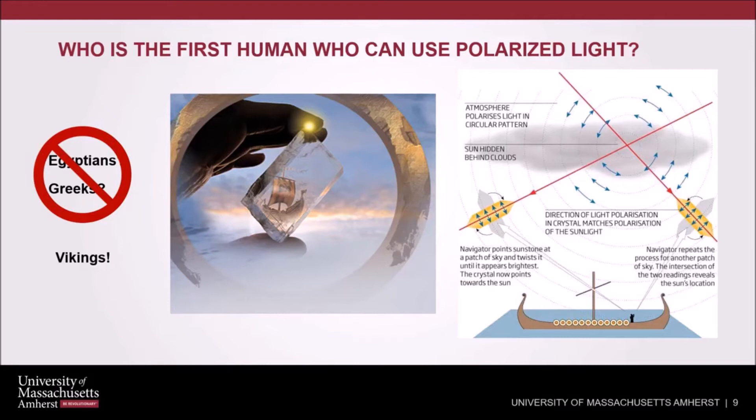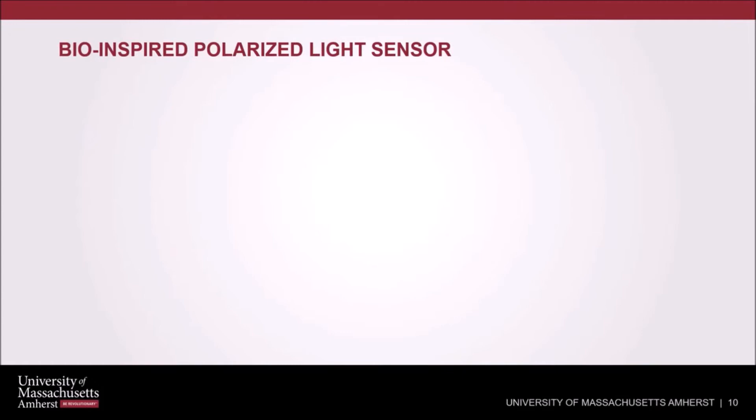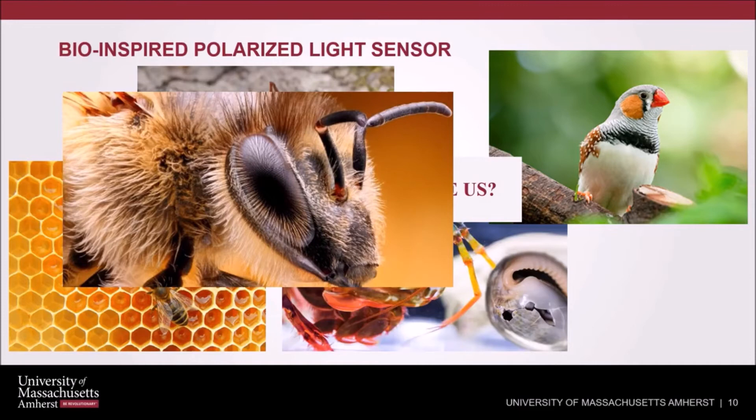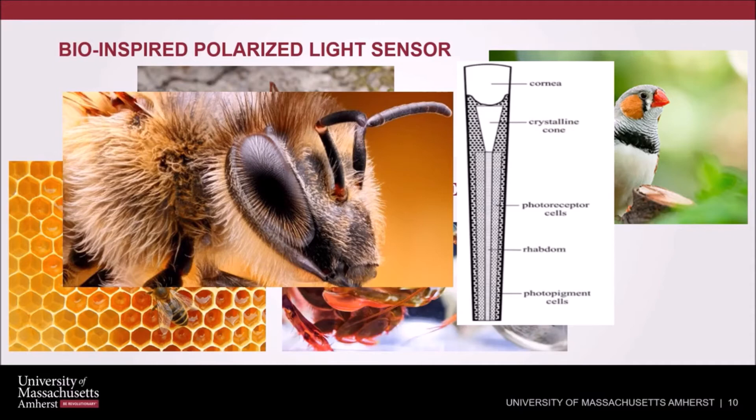After that, humans never gave up the exploration of more accurate navigation. There are many animals in nature that can use polarized light — for example, honeybees, desert ants, mantis shrimp, and various birds. Look at this bee: the magic is hidden in its compound eyes. Different insects use different organs for navigation. One of those, known as the dorsal rim area within their compound eyes, is extremely important. Many photoreceptors are kept in the dorsal rim area, containing orthogonally arranged small hair-like structures and microvilli. They have specialized sensors for the detection of polarized skylight patterns.